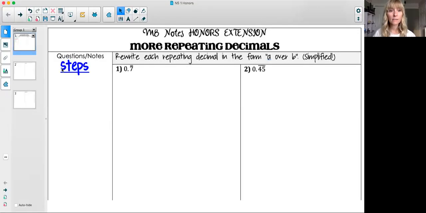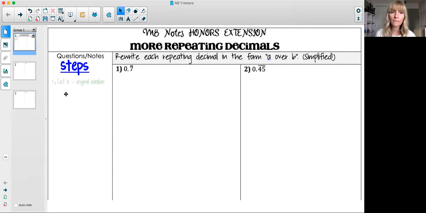Okay, we are going to start by listing out the steps that help you with this over here. As I show you the steps, I'm going to show you how they work with a decimal that you already know what it should be. 0.7 repeating is something that your handy little nines trick will work for, but I'm actually going to show you right now the algebraic manipulations about why it works, because there's all kinds of fancy algebra as to why this is happening.